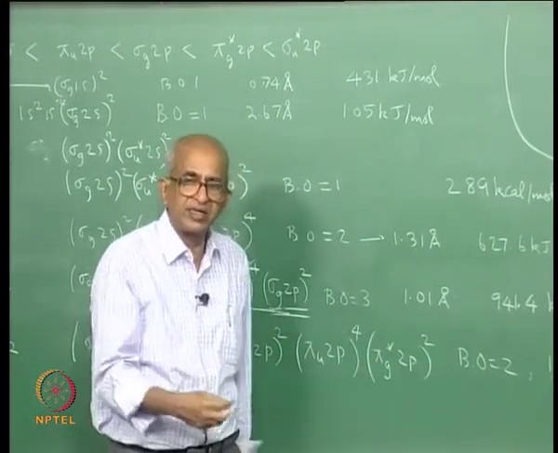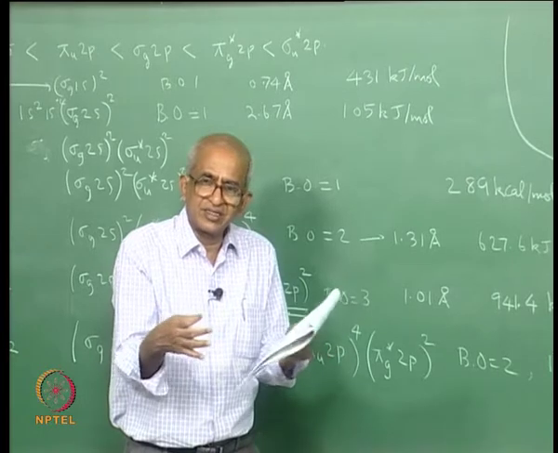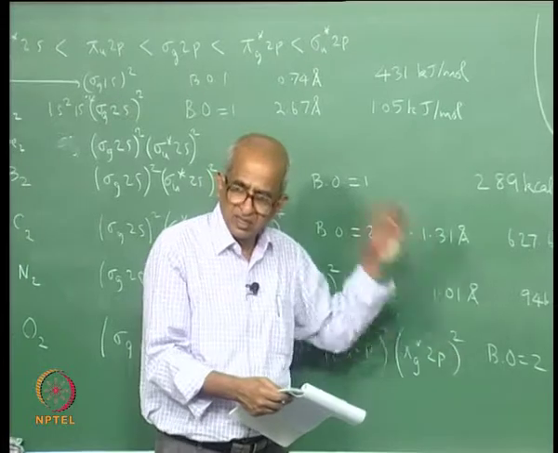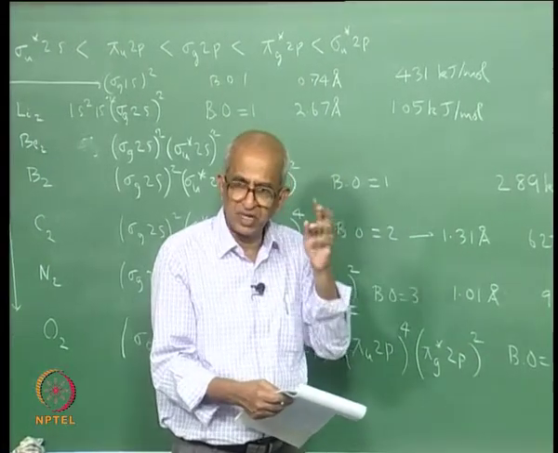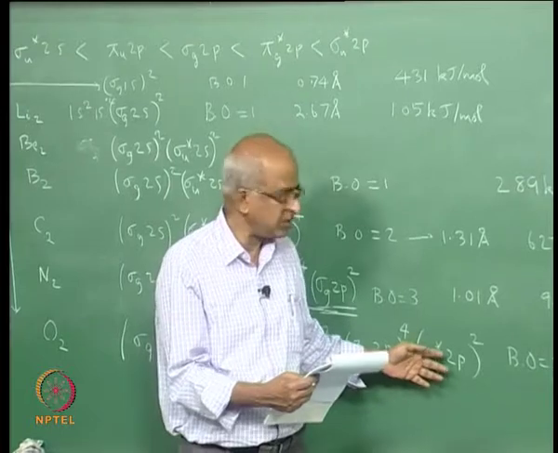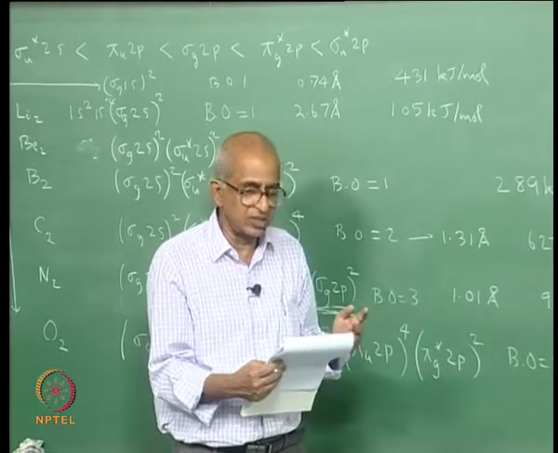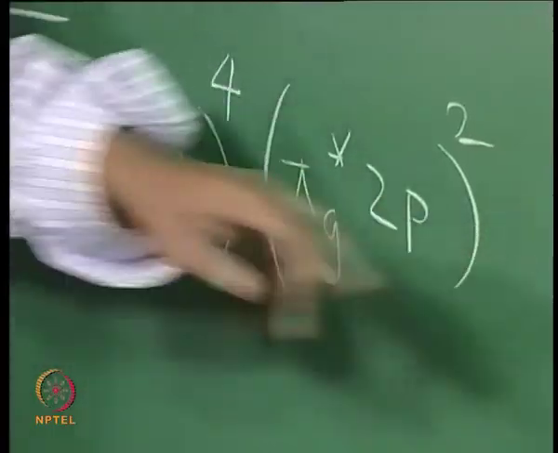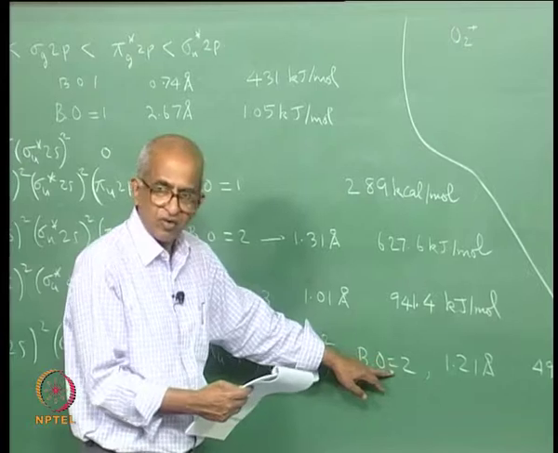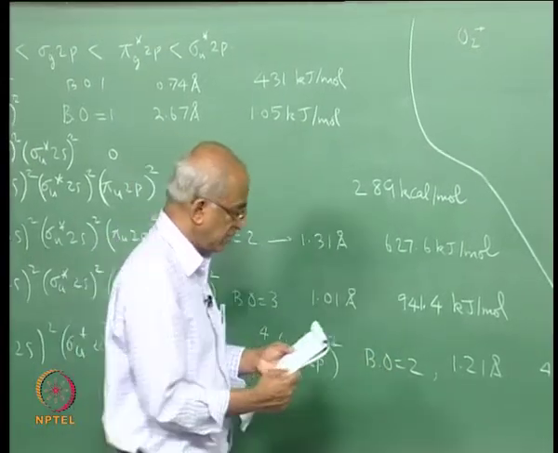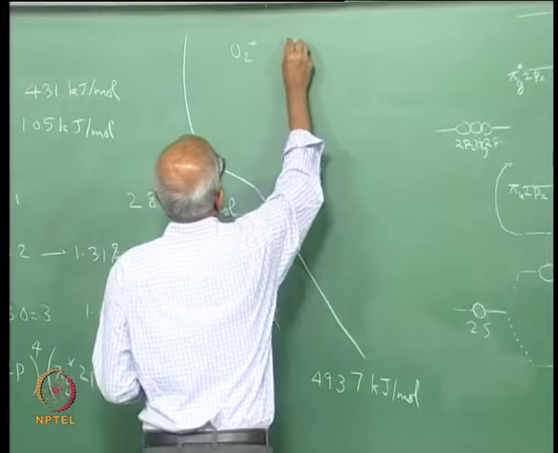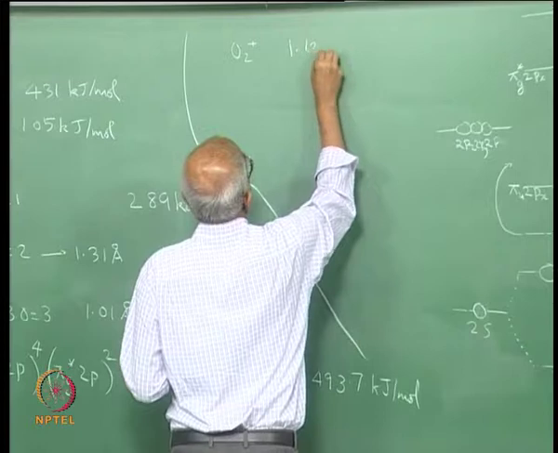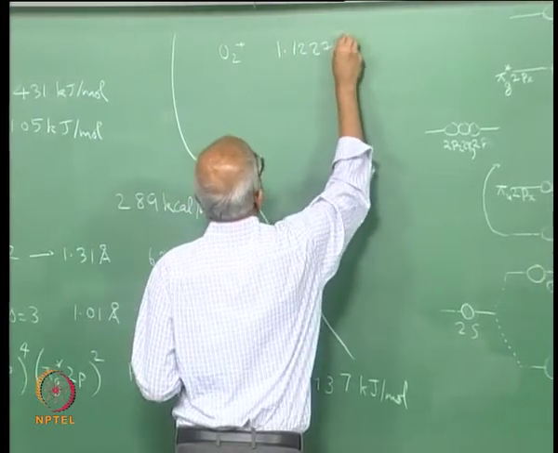So, if you remove one electron, you are increasing the bond order, because one electron has been removed from an anti-bonding orbital. So, the system actually becomes more bonding. If you calculate the bond order, you will find that it is 2.5. So, instead of 2 for oxygen, it will become 2.5, and as a result, if you are able to measure the bond length, you will find that it is 1.227 angstroms.